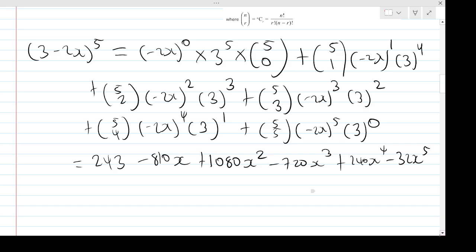That's our expansion. Now, once you get quicker with the calculator, you can work this out fairly quickly, and it's a power of 5. That's 5 brackets times together. If you did it the manual way, timesing it together 5 times, it'll be a hell of a lot longer than this. But there we are. That's the full expansion there. Okay, cool.